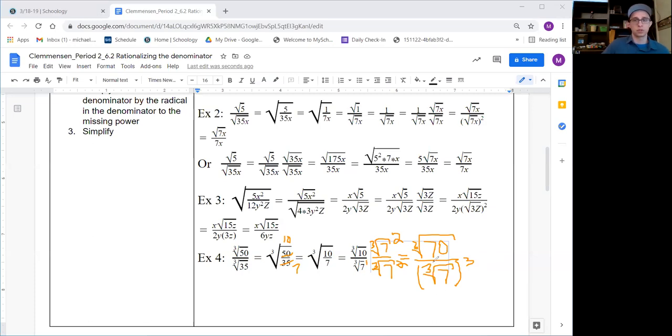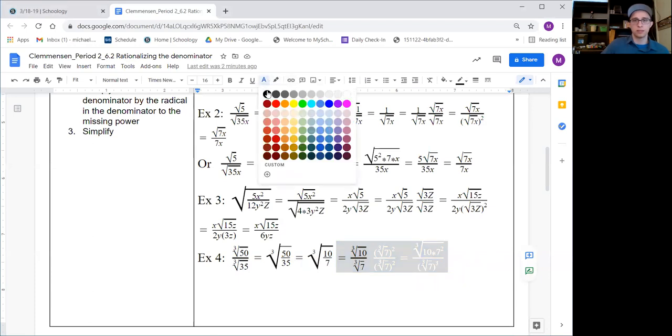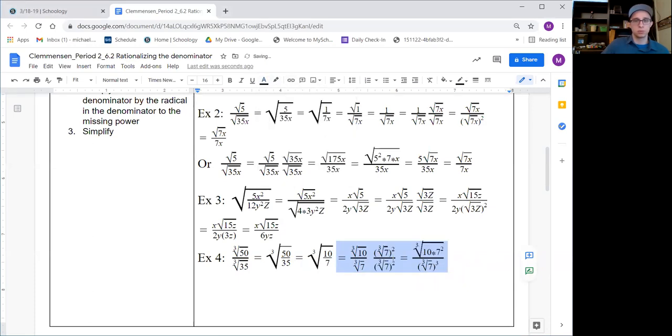Now that's written for you. That'll change the top right here too. Let's clear this off and actually show it properly so that it looks nice. Multiply top and bottom by that cube root of 7 squared, like I said before, so that they end up with that same exponent as their index out front. So now I can cancel them out. I think that I have the answer right here. Yes, I do. Cube root of 490 over 7.